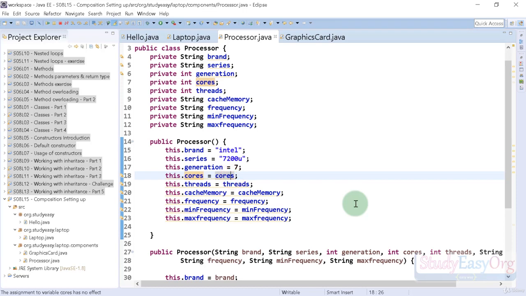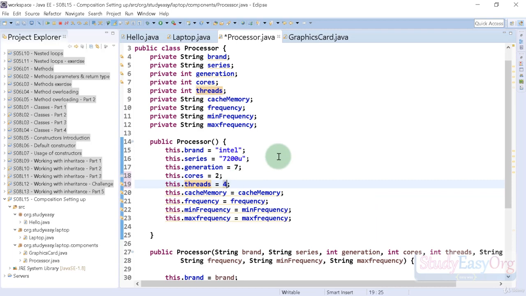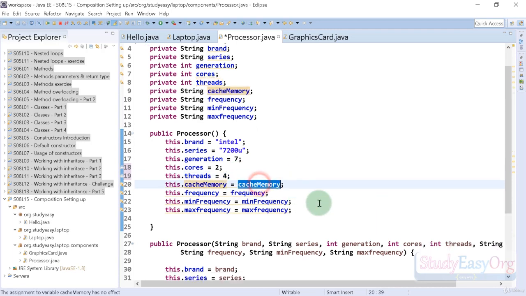Number of cores maybe 2, number of threads maybe 4, cache memory could be 3 MB, and this is a string, so we need to enclose this in double quotes. And the current frequency could be 2.5 gigahertz. Then the minimum frequency, for example, could be 2.5 GHz again, and the maximum could be 3.1 gigahertz.